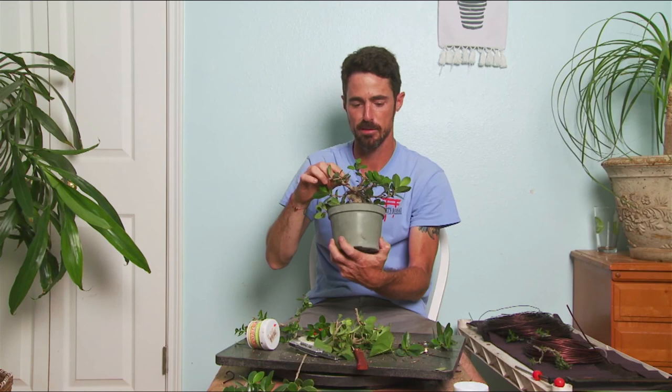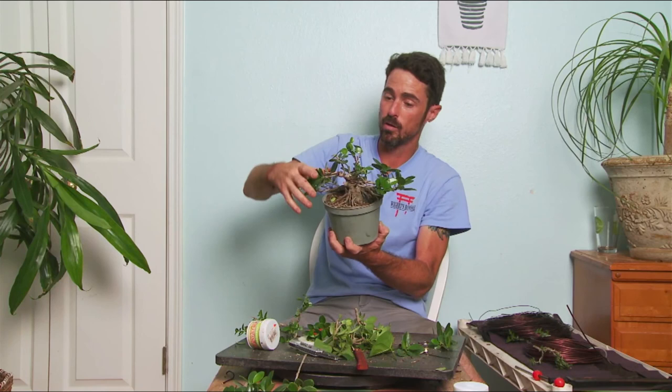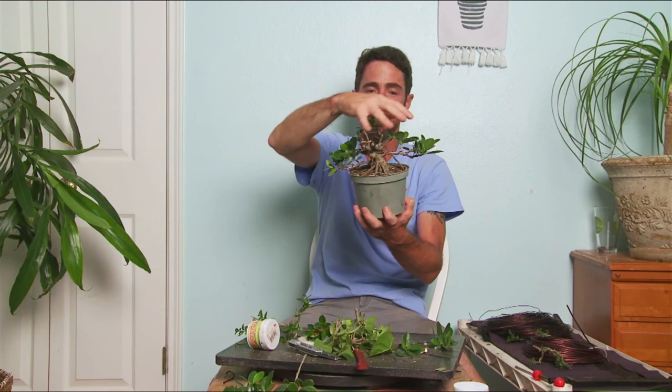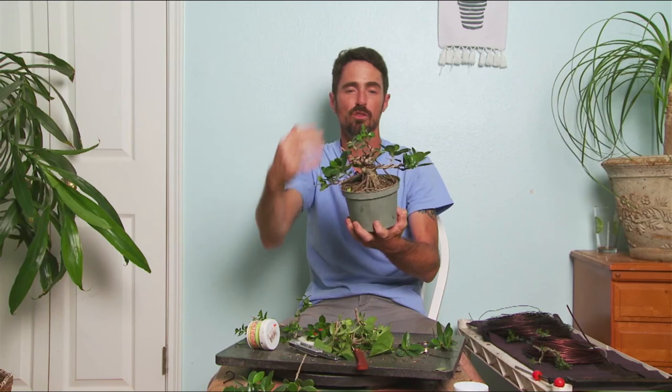So now I would honestly go back to just running these low branches, get those thick, and I'd probably just keep refining this stuff and, oh, are we done? Oh, my bad. So I'd probably just keep the top refined. You don't need your branches to be huge at the top, but you definitely let these lower branches get a little fatter before I'd go into pruning them into the design.